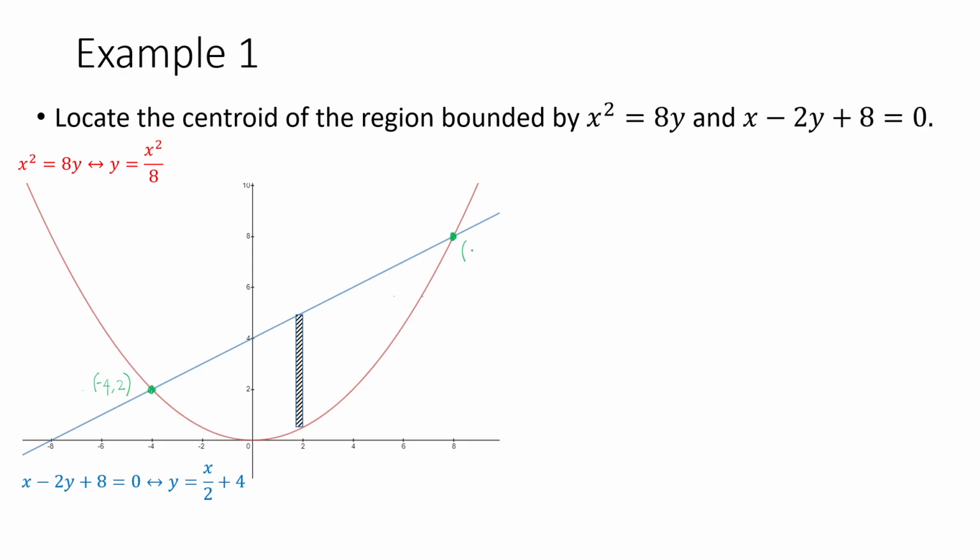Okay, so this one is 8 and 8. I presented here a vertical strip because if you're going to use a horizontal strip, notice that at the bottom part of the bounded region, the right hand side would be the red graph and then the left side of the horizontal graph would be red also. So dili siya consistent, diba?